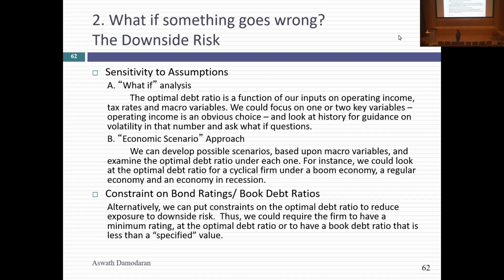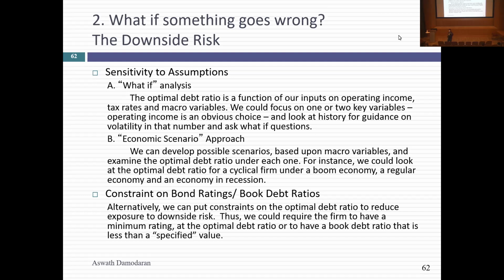So here's what I'm going to do. I'm going to look at a couple of ways I can bring this in. One is I can ask, what if? What if there's a recession? What if something bad happens? And I'll give you very simple mechanisms to feed it through. The second is you can look at the past and say, what happened to Disney's operating income in the last recession, the last downturn? So you can look at both historical data and ask what if questions.